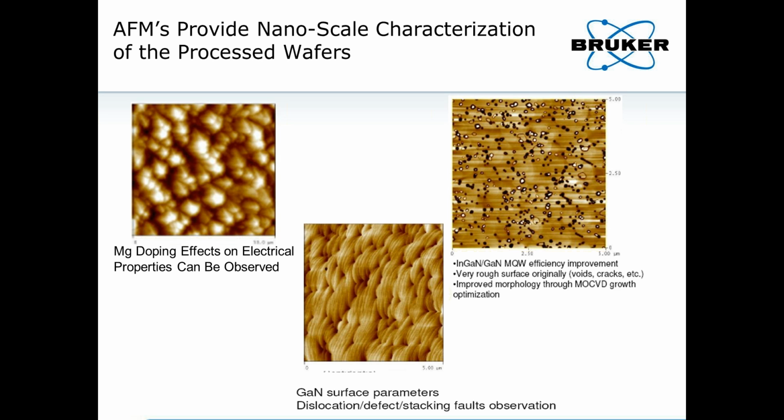Gallium nitride surface parameters for dislocation, defects, and stacking faults can be observed, as well as looking at the overall defectivity resulting from different indium gallium nitride ratios. These sorts of things can really only be resolved with the AFM and are critical to improving the overall performance of the process and the end device.